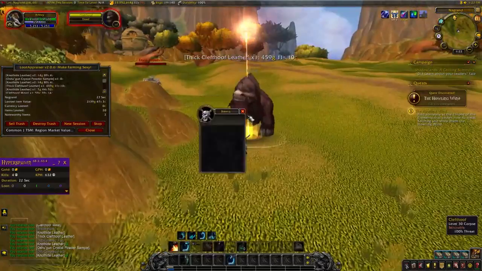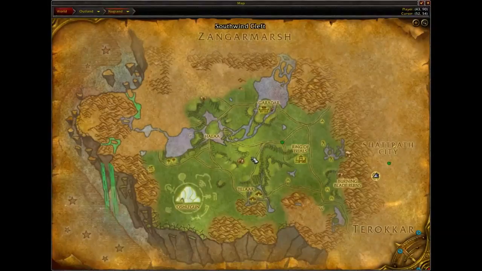Those cleft hoofs do not hyperspawn and they are spread all around the map, so you can find a few packs of them right here, then you have some of them here, here, and here. So to do this farm, you just need to fly all around those four spots in a circle, kill the cleft hoofs and skin them.